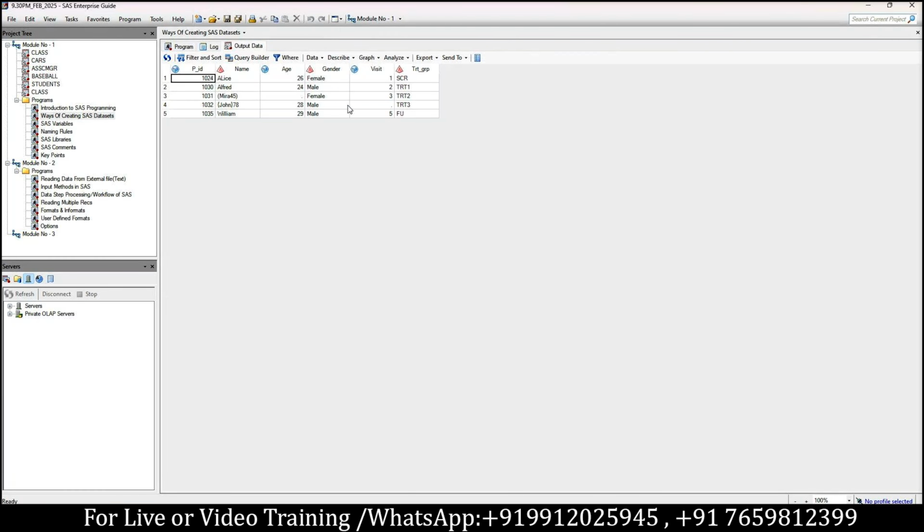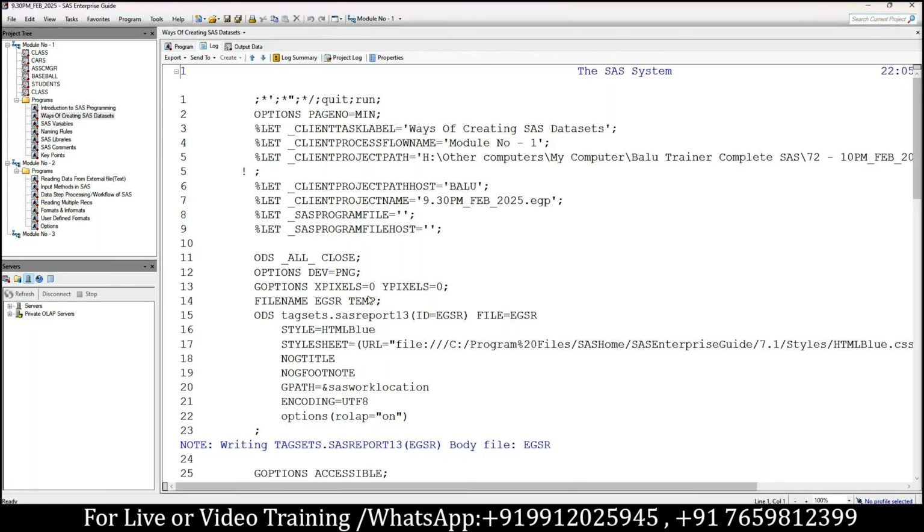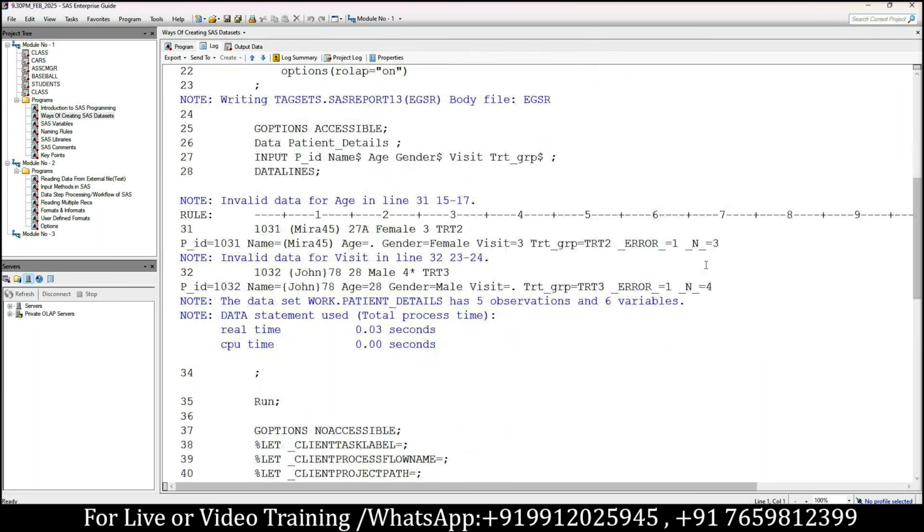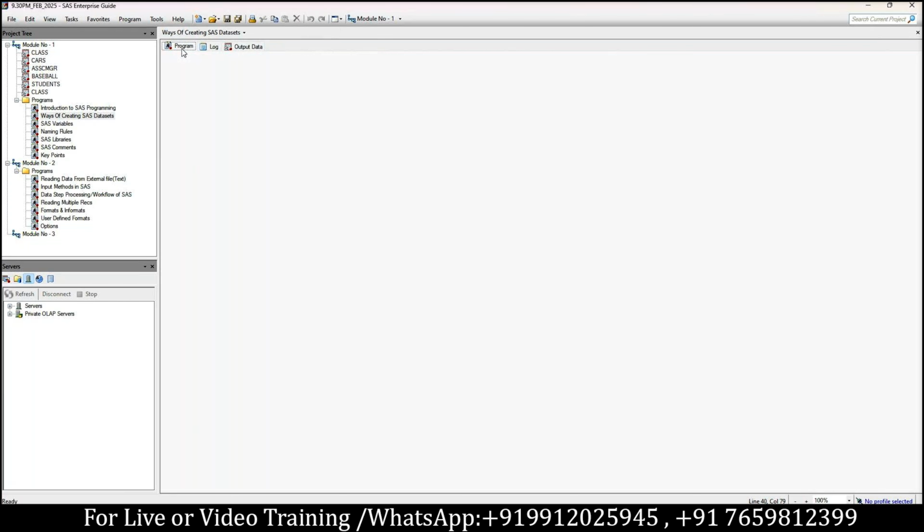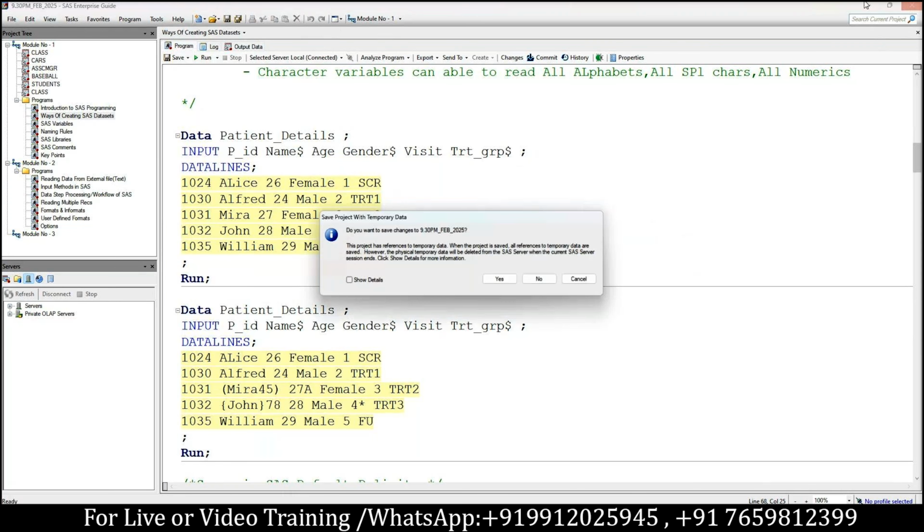How SAS is reading the variable values? How SAS is displaying? So this position to this position, there is an error. While reading the age variable, 15 to 17th position, there is an error. Where is it? 15, 16, 17. There is an error. _N_ = 3, third record, there is an error. 15 to 17th position. Fourth record, there is an error. 23 to 24 position. These positions and these values, how within the milliseconds SAS is displaying, what's going on back, and that's what we are discussing now. The data step processing. Okay, the complete workflow of this we are going to discuss now.